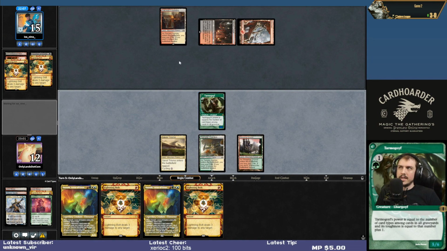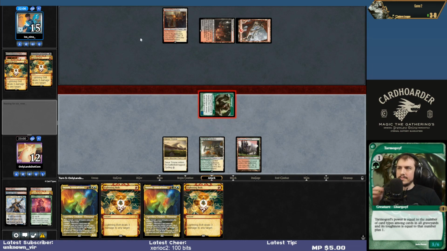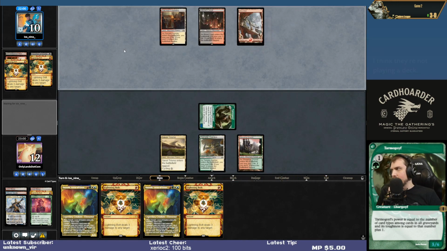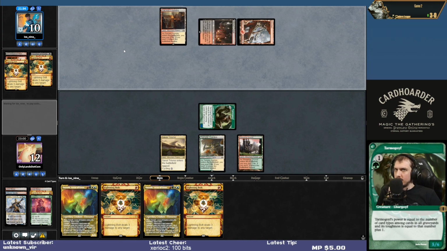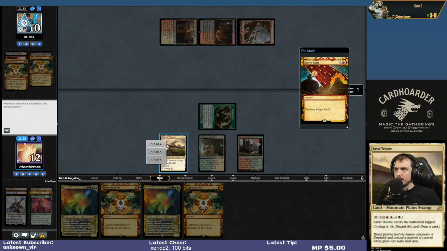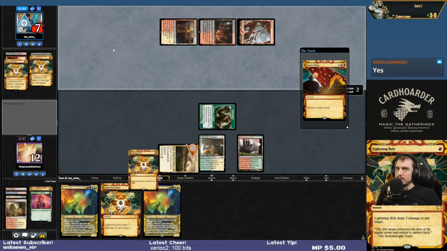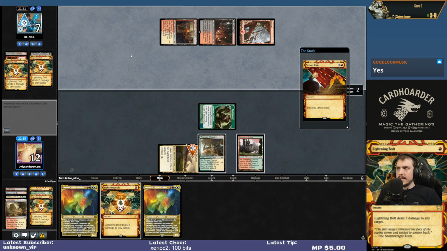Alright, I punch for 5. And I have 6 in hand. Dude, do you think they're playing Mana Tithe? Why else would they have shot the Sacred on one? So they're just dead? So you're dead?